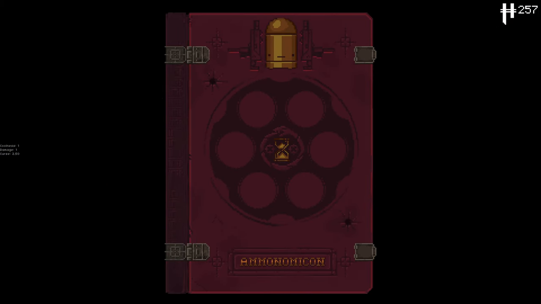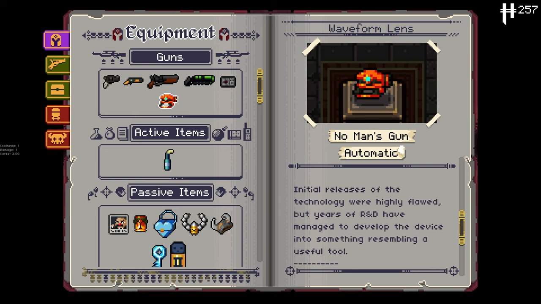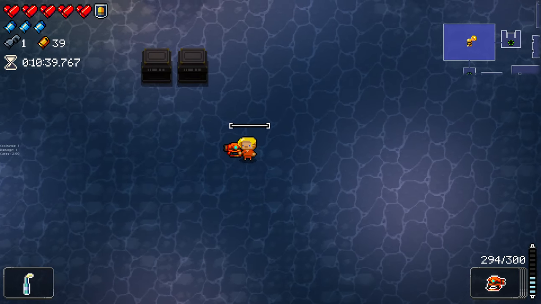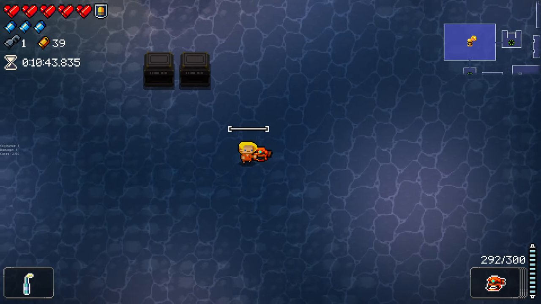We've also got whatever this little ditty is here. Waveform Lens, a scientific waveform multi-tool designed for deep space exploration. Initial release of the technology were highly flawed, but years of R&D have managed to develop this device to something resembling a useful tool. Ooh, okay. Now, does it have different forms? Ah, it changes on reload.